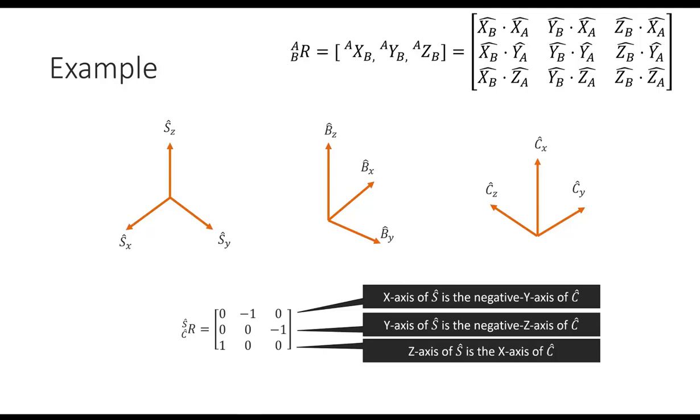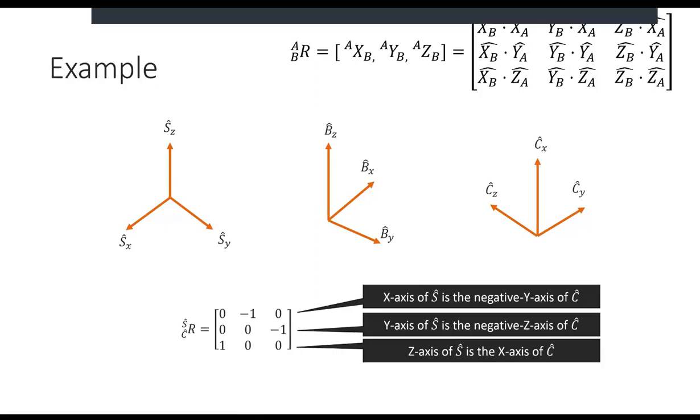The question is, what are you trying to accomplish with that kind of system? Generally speaking, robot designers are careful to make sure that their joint axes aren't fully aligned with each other, to maximize the operational space of the robot. And so, yes, good question. This notation is mapping from coordinate system C into coordinate system S.